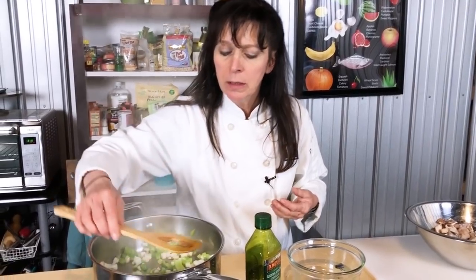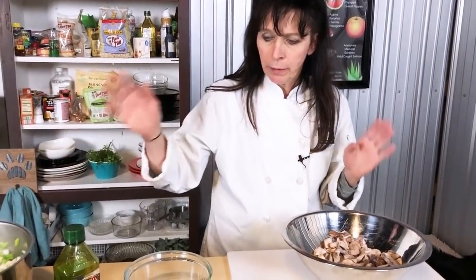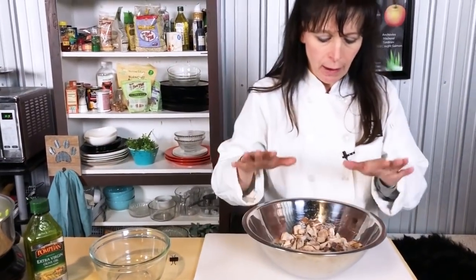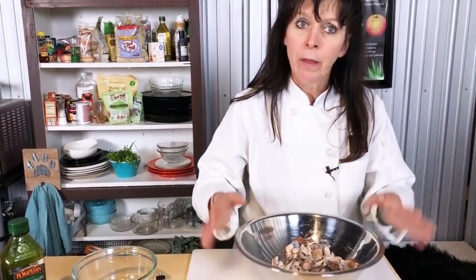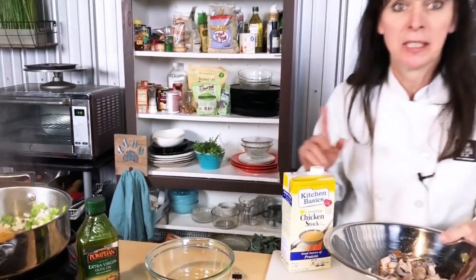We're going to give this just another second here. So we've got in our parsnip, we've got in our celery, we're going to put in our mushrooms. We're going to let those saute a little bit, and then what we're going to do, as I said, is add a little bit of chicken broth. So while we do that, why don't you go ahead and take a break, and we'll come back, and we'll have our sauce going, and then we're going to get ready to get going on our green beans. We'll see you in a minute.